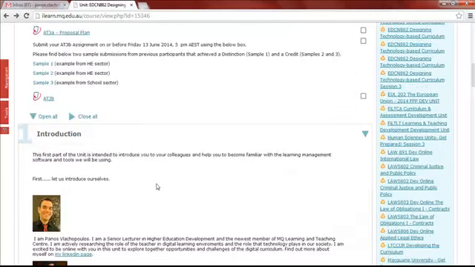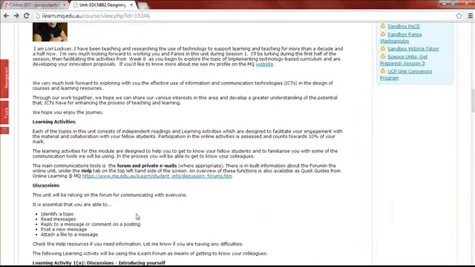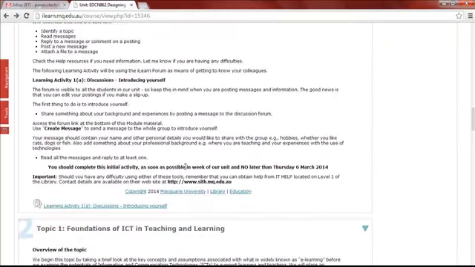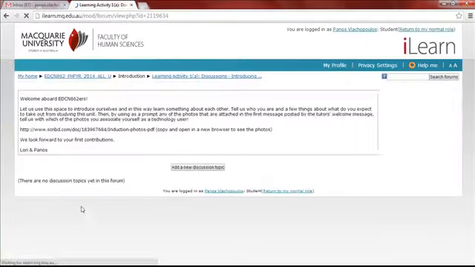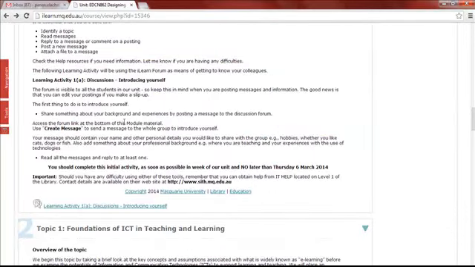Now, during week one, we have the introduction. You can see here we have all our own information. It's very important for you to do the first part of the activity, which is introducing yourselves. Once you've read about what we wrote over here, click on Learning Activity 1, introducing yourselves, read carefully the instructions, and then contribute a new discussion topic. It's very important that we know who we are. We are all at a distance. It's good to put a community feeling at the beginning of our unit.